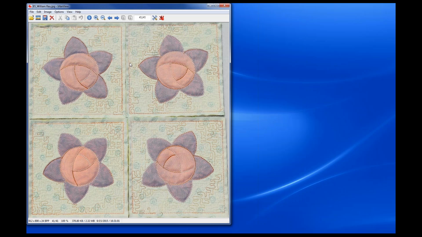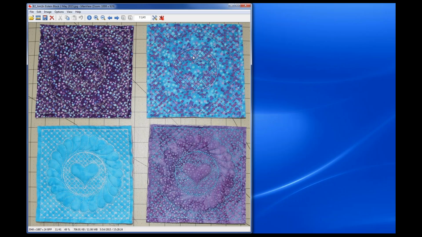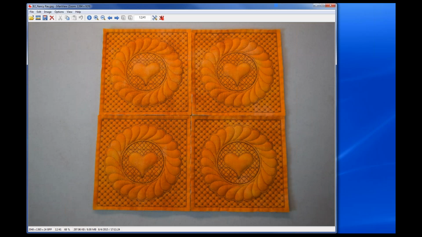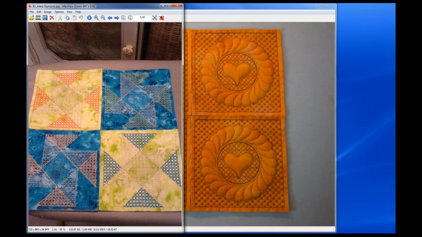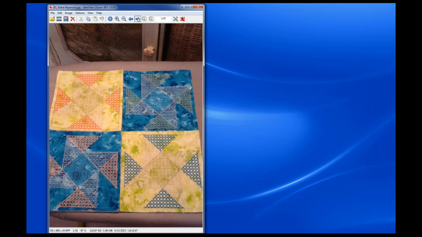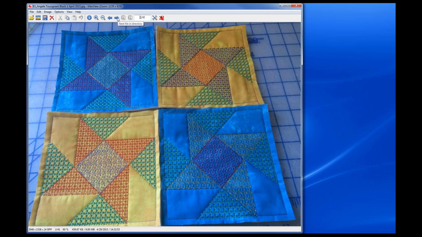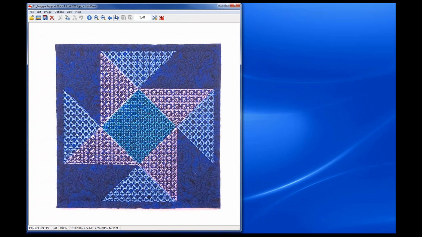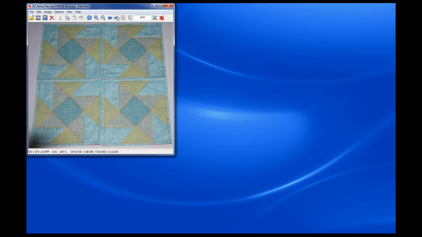So this was just some of the blocks that came in. We haven't seen any for block 6 yet on the Facebook page. Hopefully they'll be coming soon. We did get a few more entries as well for the first blocks. Let's see here, that I don't think I've shown before, like this one right here. So we've been getting a lot come through, and we're excited for next month's project, where we will learn how to put all of these together finally.